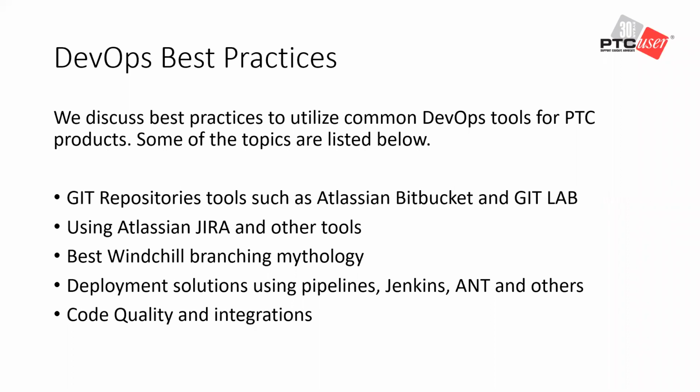for their application deployments. Deploying solutions using either pipelines or using Jenkins, or using Ant or all others. We talk about what's the best way to deploy customization as well in here, and also code quality and integration. So a lot of times in the customization community, we not only talk about problems and issues and gaps to inform PTC, we also talk about the other side of how to improve the coding, how to improve the customizations and application approach within the company, so we can actually use that to improve our development skills within the community.